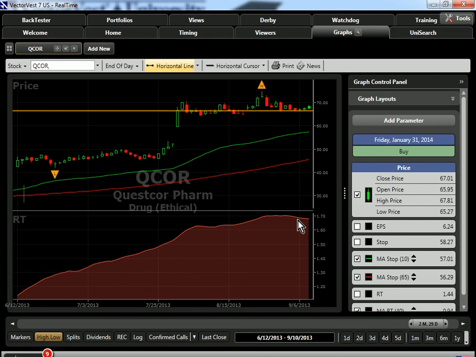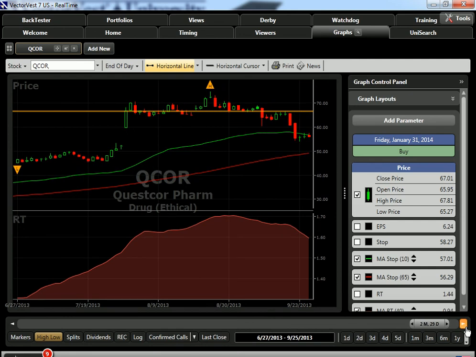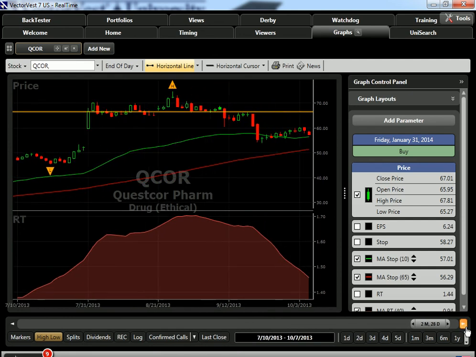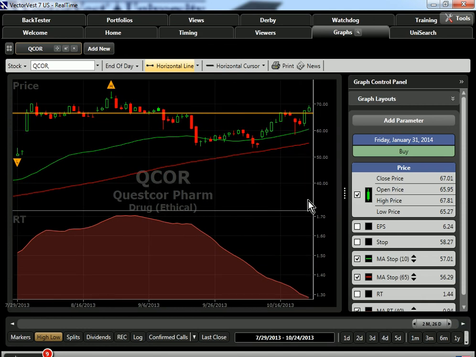Using this technique, let's just move it forward and see what would happen. So I'm just going to move forward day by day. And you can see that type of a technique would have helped you protect profits. Even though it did rebound back up to around the $66 point, this might not look like much right now. But this was a drop from 66 down to 53. That's like a 19% drop that this would have protected you from.